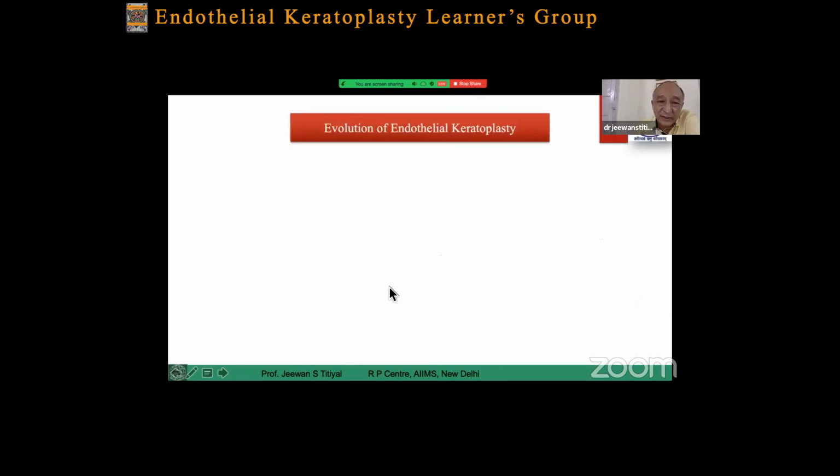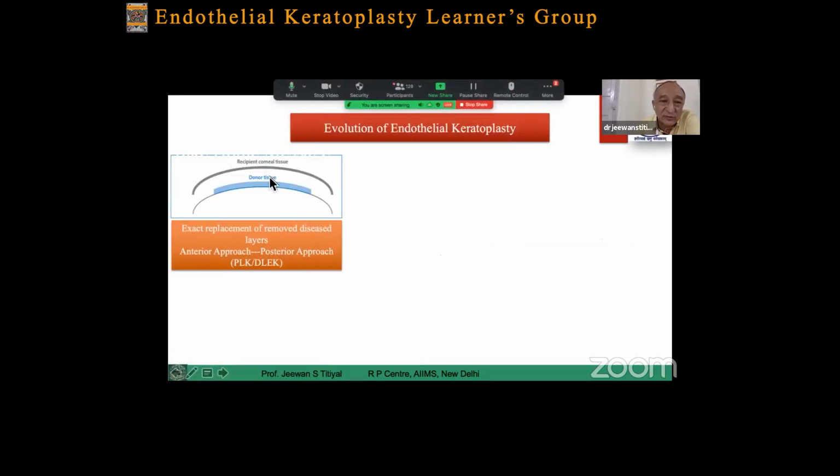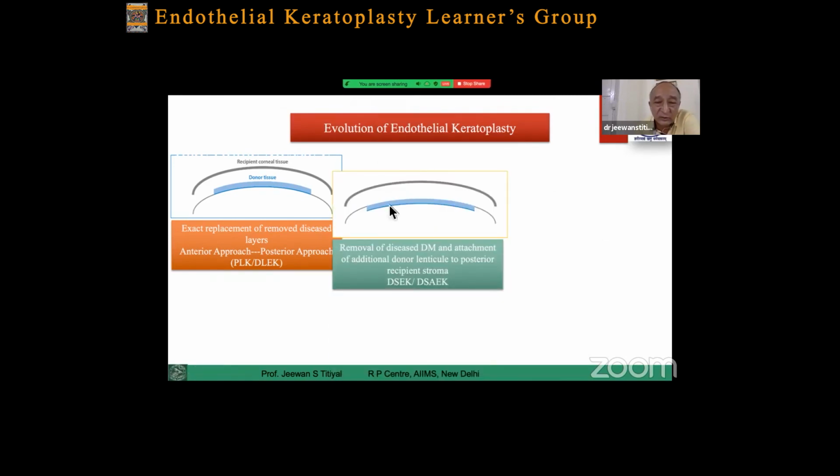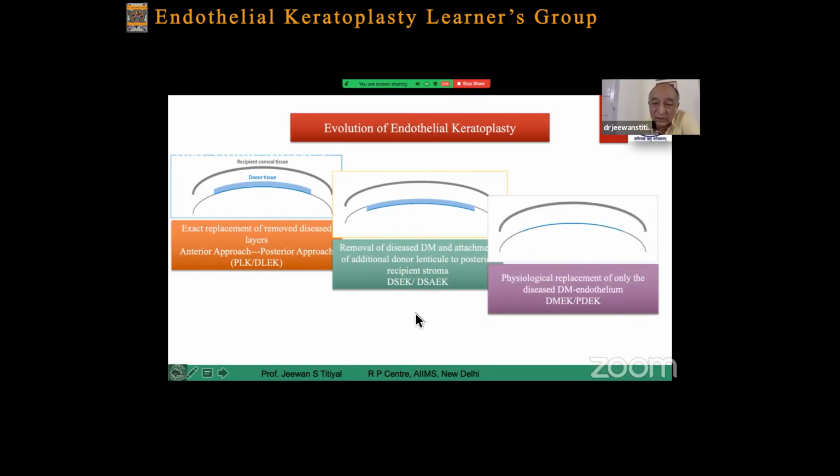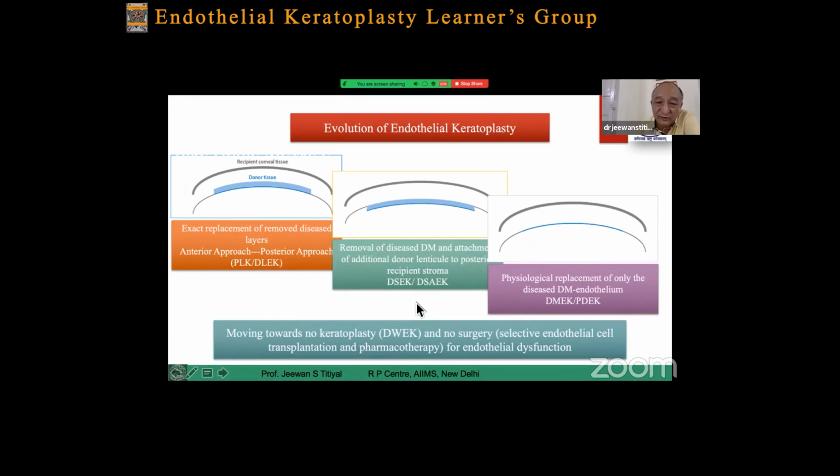To summarize, I think we did have an anterior approach because at that time we didn't have a concept of posterior approach. We never thought lenticule can be attached without suturing in these cases. Then came the idea of putting a thin lenticule from the posterior side with a small incision, sutureless, and people still do this, one of the commonest surgeries. Now DMEK, which is just replacement of the endothelial Descemet complex with healthy donor tissue, would remain for a longer period. Any surgery which can be replicated by various surgeons would be a suitable surgery for the patient and for the surgeon as such.